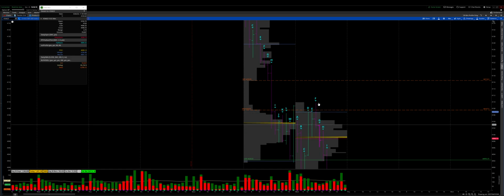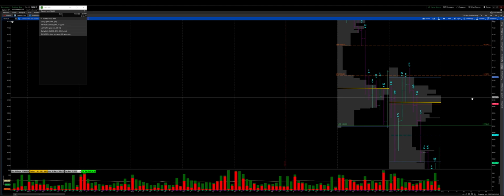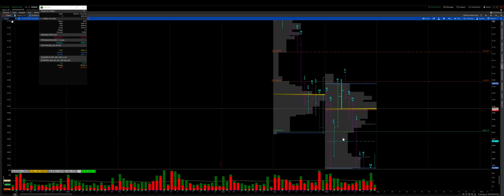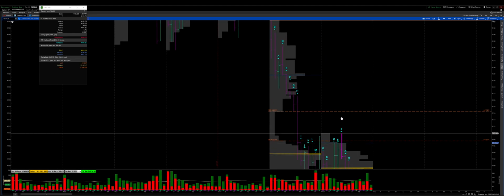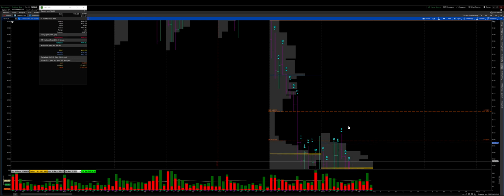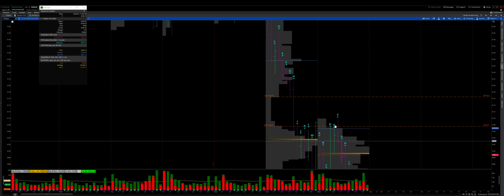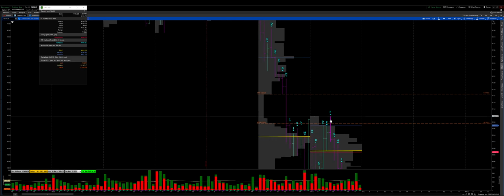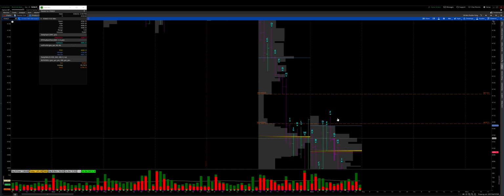And then had a few runners that I wanted to keep on just in case we continue to push up and fill in this area with volume, because in this market, we couldn't hold trend and we couldn't hold below the previous day's low. You felt like odds were good to continue to push up and at least backfill this set of single prints. But that was a large failure. We couldn't do that. We couldn't even get a lot of tempo and volume to the upside. So this market decided to back off and roll over.